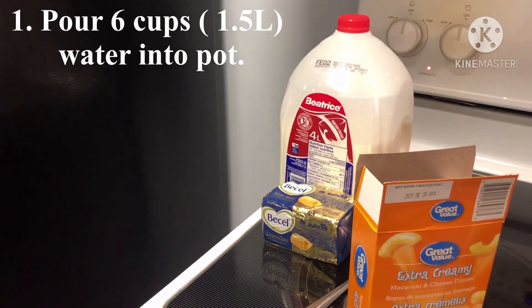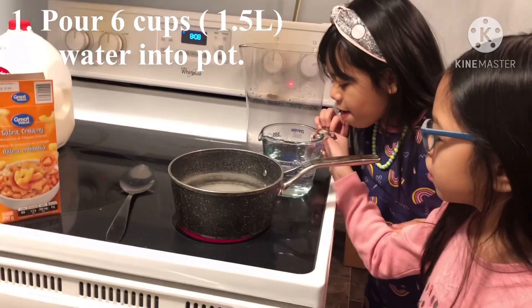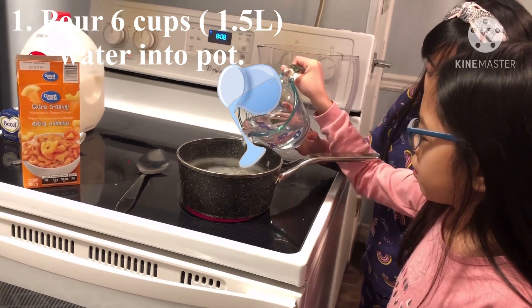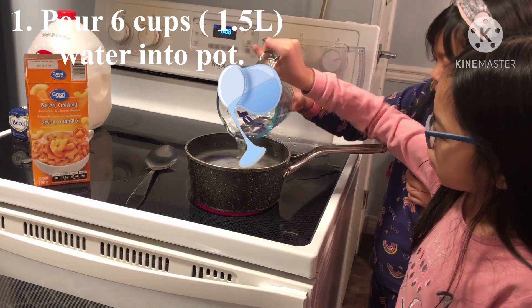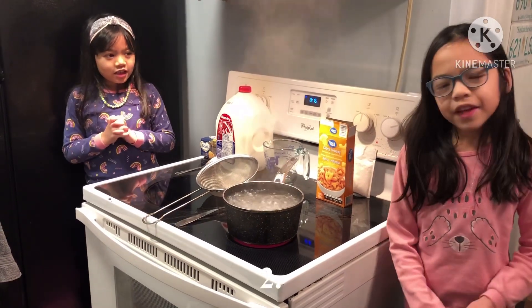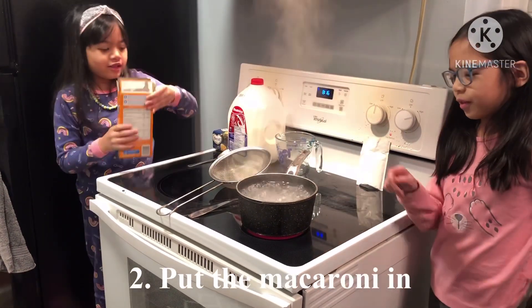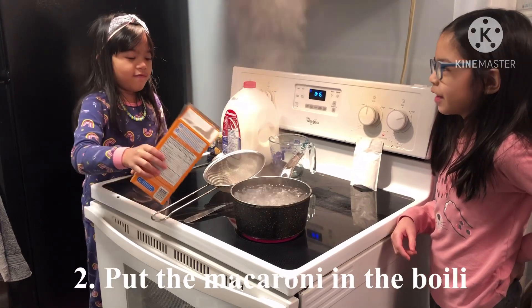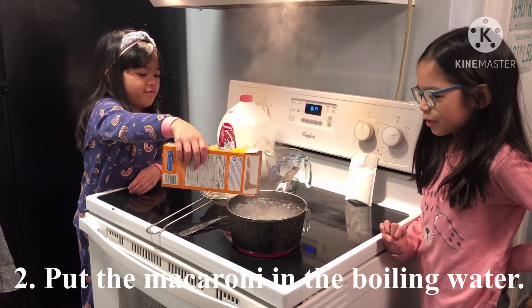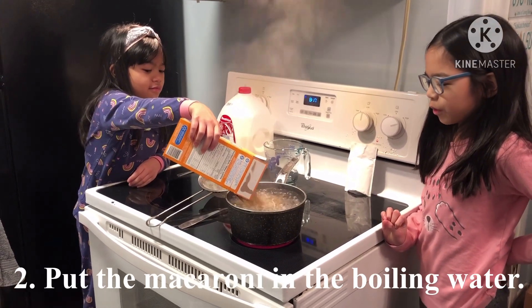That's a little close. This is heavy. The water's boiling now. And now the next step is to put the macaroni in — and that's what it's supposed to look like. Put the macaroni. There's the big bubbles. Come on, Diana, clean it in. Put the whole thing, the whole thing.